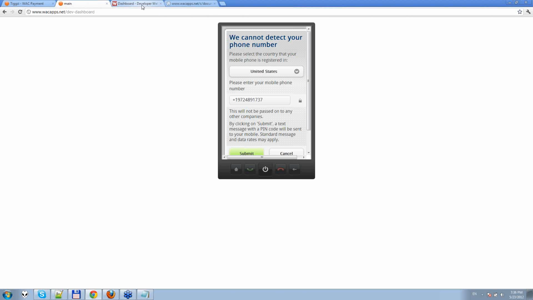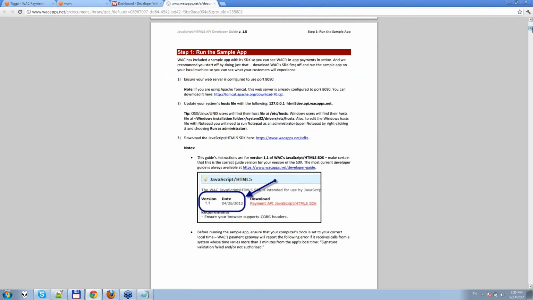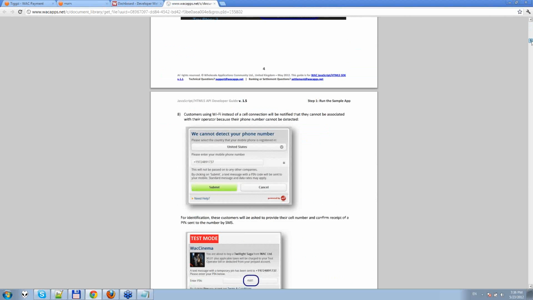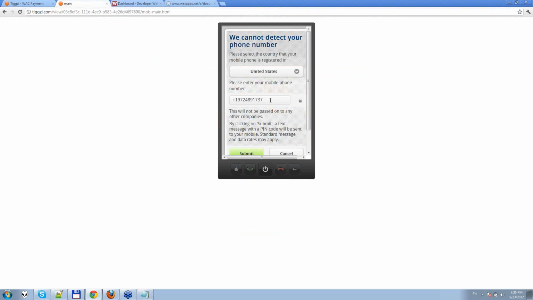There are actually a bunch of testing mobile numbers that can be used by developers for testing purposes. They are listed in the documentation that you see now. So I'm going to copy the testing number for successful payment and test the application. I have already got it here because I have used it before. So just to make sure, I'll paste it.